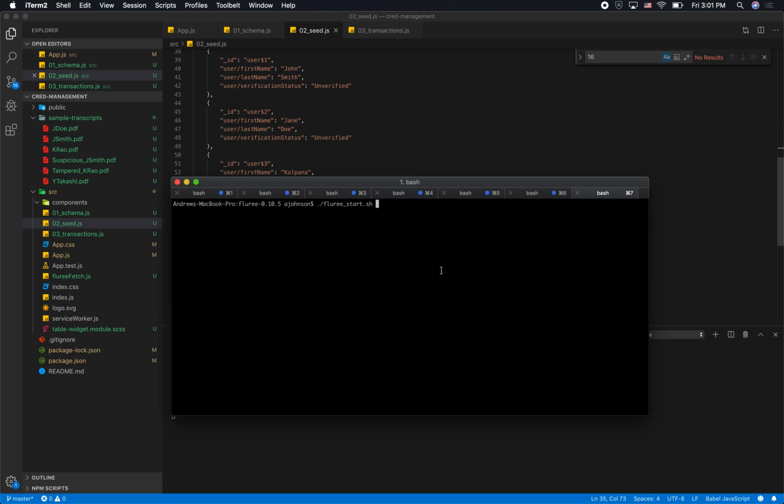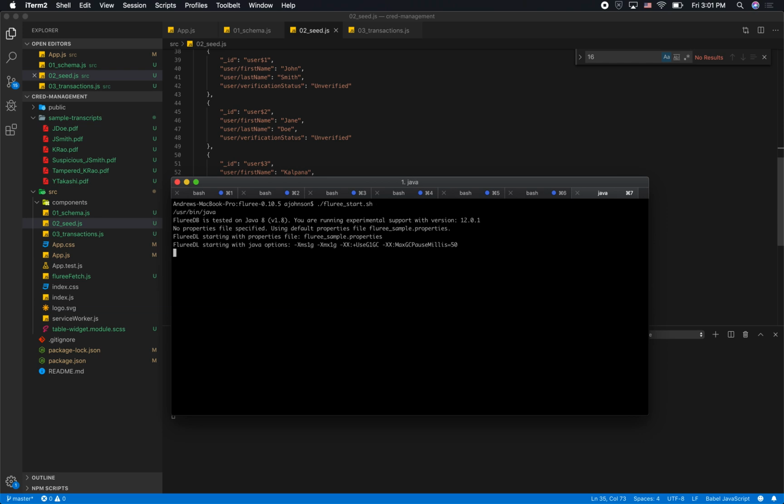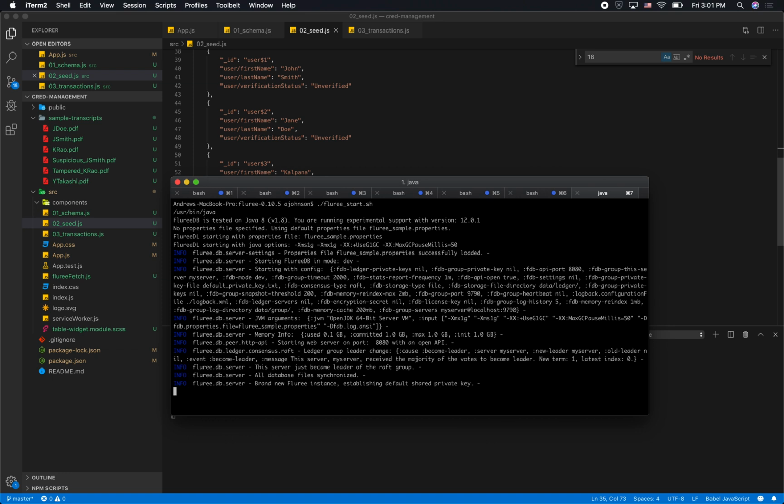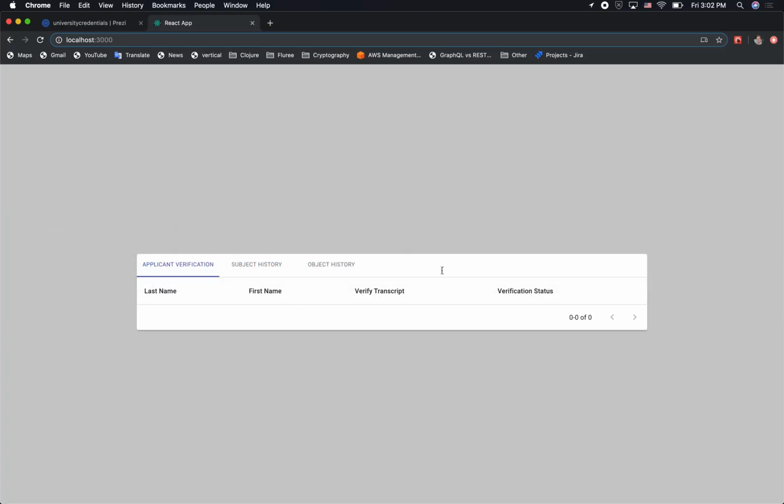So I'm going to start up a brand new Fluree instance just by running the script that bootstraps that. We'll see that this begins to happen in front of us. Essentially, all that's happening here is the very initial transaction is going through to bootstrap the system collections that will generate the graph presentational data on top of a blockchain data structure.